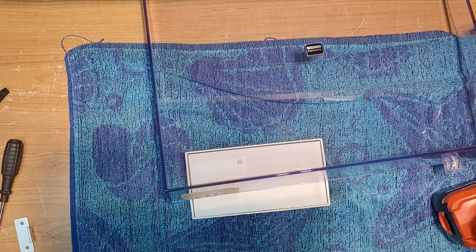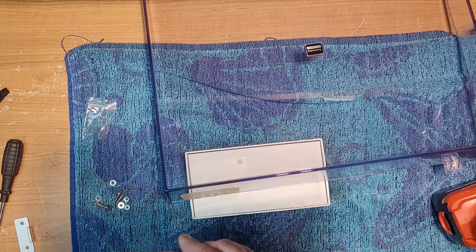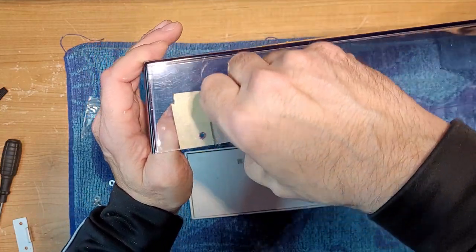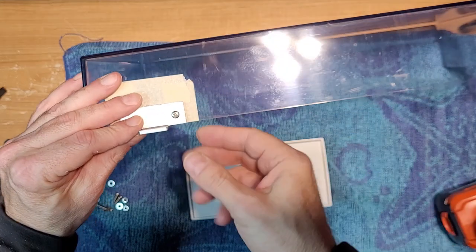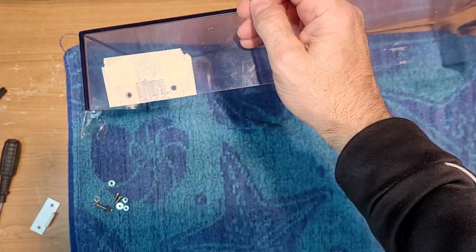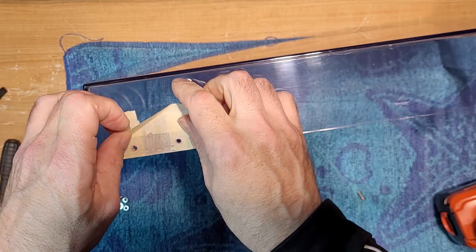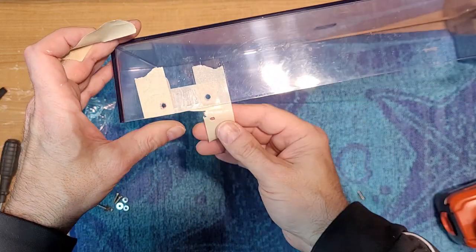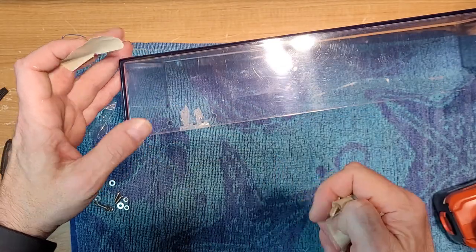Okay. So let's see how our bolts fit now. Very nice. And here's our hinge. And it's just enough to get through the other side. All right. Let's move some of this stuff. And we'll pull off our tape. See what kind of ugliness we have underneath. Shouldn't be too bad. Yeah, that's not too bad at all.